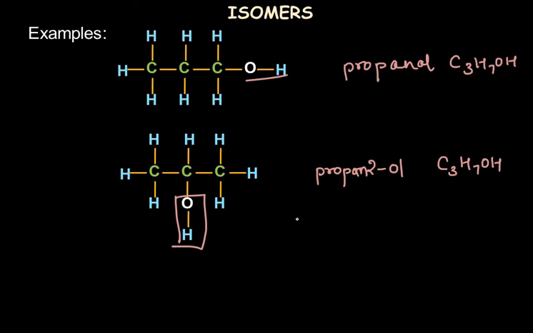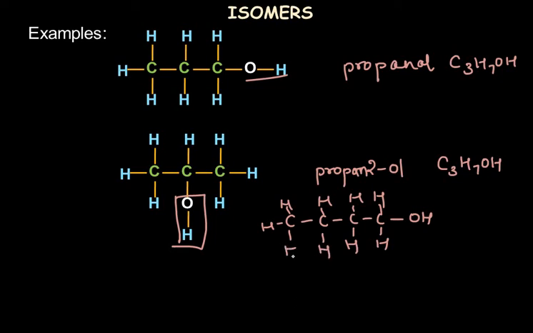Now suppose you have a butanol. Butanol will have 4 carbon atoms with 1 OH group and the remaining bonds occupied by hydrogen atoms. Now in this compound you can change the position of the alcohol from the first carbon atom to the second carbon atom. If you change it on these 2 carbon atoms, it's going to be the first and second carbon atom only. So there is no use of changing it because the name will remain the same. So you can shift the alcohol position to the second carbon atom, name it and make the isomer.